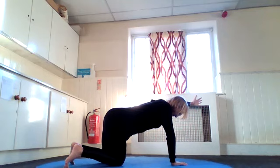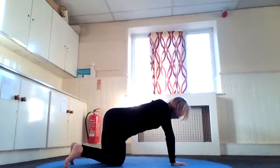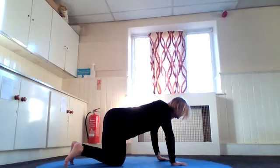So in doing this, it's actually the back line of fascia that's getting a lot of work here. So you might feel it through the shoulders. That shoulder is drawing down the back, tightening the back, and those fingers being spread. And then let's take that hand slightly out to the left. So this is again now that lateral line under the armpit, bringing the hand forwards, and again one more time out to the left. And then let's place that hand back down.